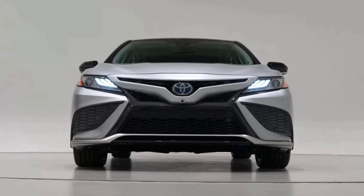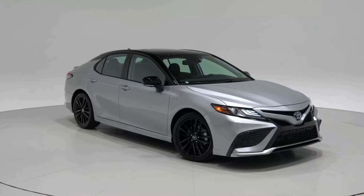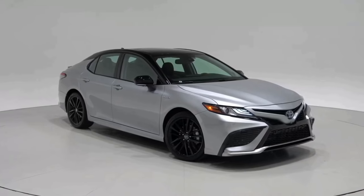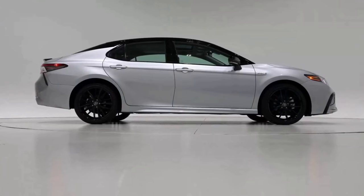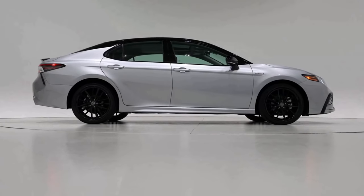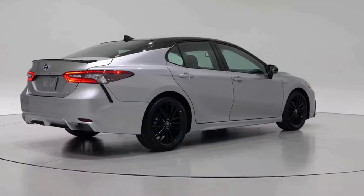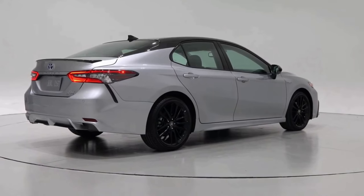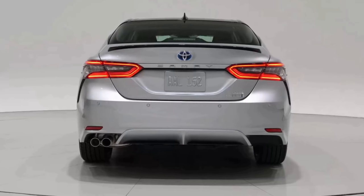Long the default choice for those seeking a reliable, comfortable, and inoffensive midsize car. This latest generation Camry arrived packing stylish looks and strong safety features, enabling the Camry to be number one in its segment and to outsell longtime rival, the Honda Accord, and fend off other notable midsize sedans, like the Hyundai Sonata. Among its strengths are a simple infotainment system, a roomy cabin, a high safety score, great fuel economy, and a punchy V6 engine option.